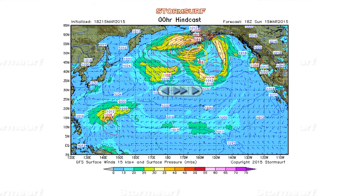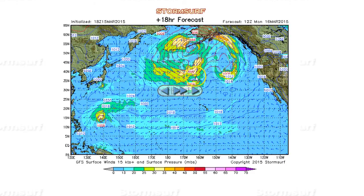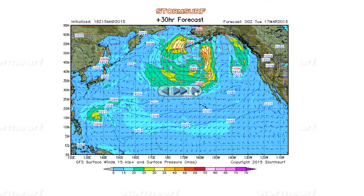Otherwise, weak, diffuse, low pressure in the Gulf of Alaska. Fetch, there's a little pocket of 30-knot winds, but for the most part, nothing to really generate significant seas or anything of any real period. Put this into motion, tries to get organized. Now recall the upper level model, bits and fragments of a trough trying to organize, not a whole lot of wind associated with it.